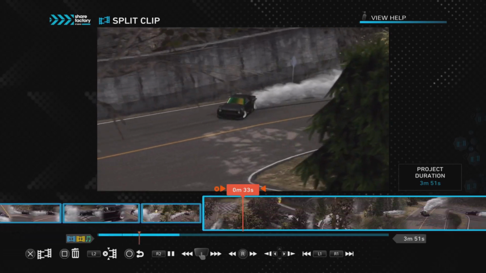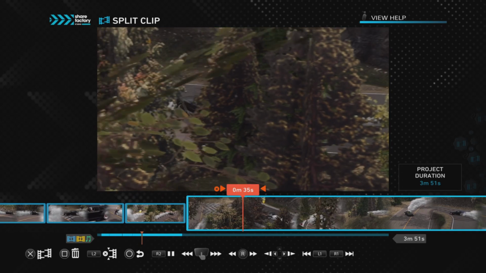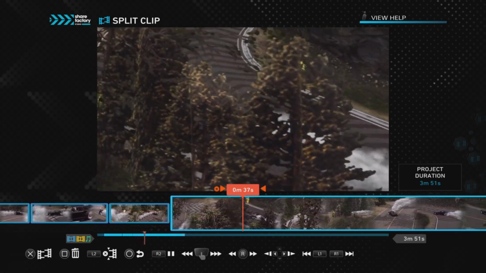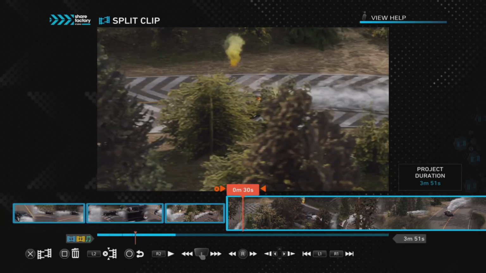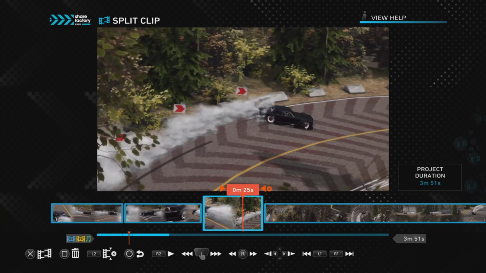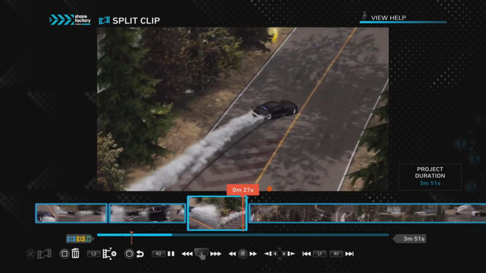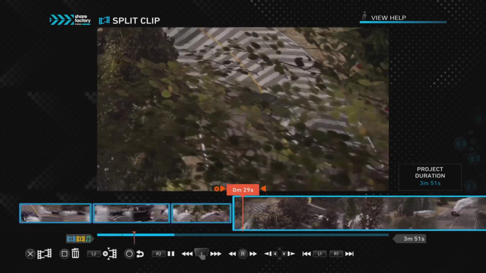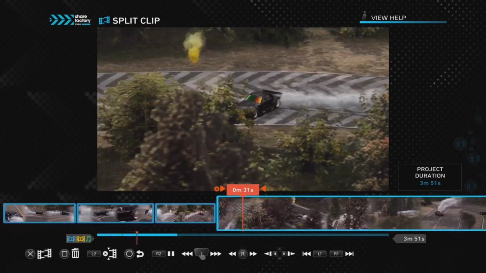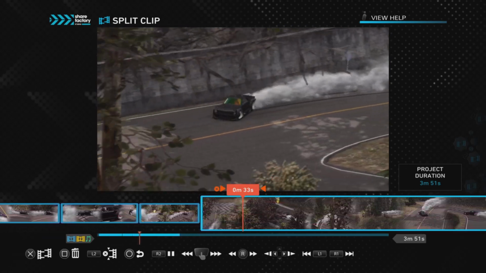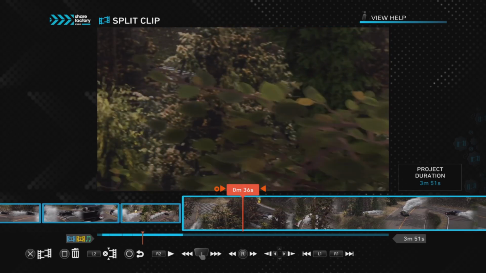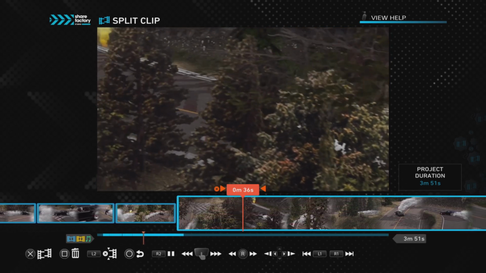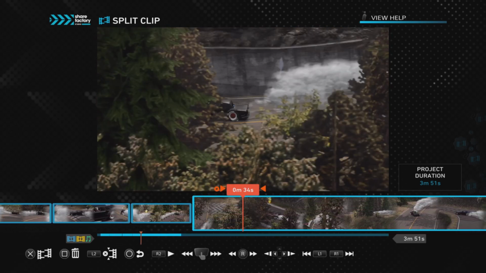I don't really like that part. I'll probably end up taking that part out. The camera's in an awkward place in front of all the trees. I'll probably keep in that part. So how we're going to do this is we're keeping this, and we're taking out this part until we get to where I say I kind of want you to transition to go through the trees. So we're going to get it right there.